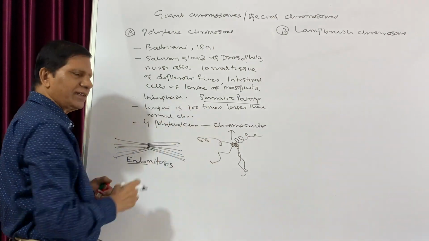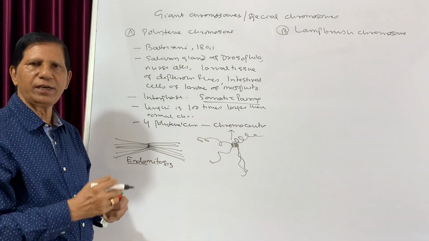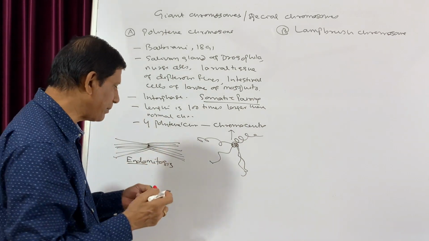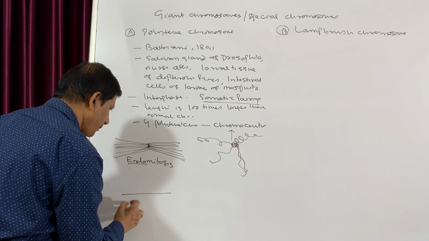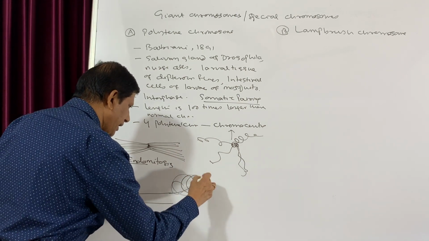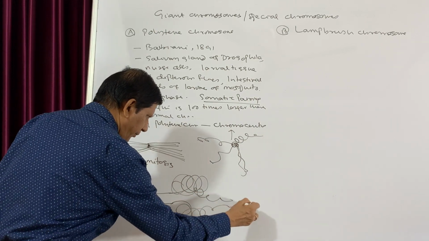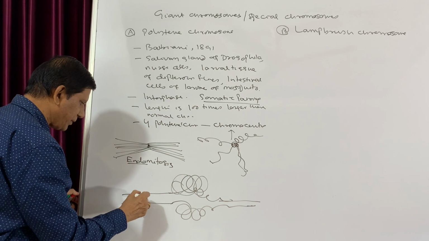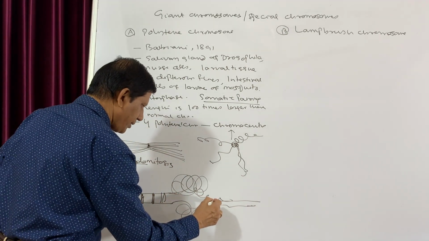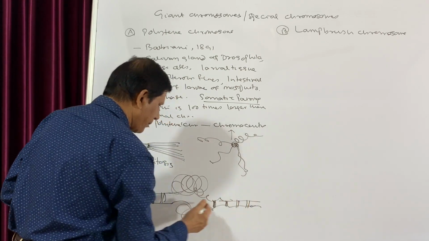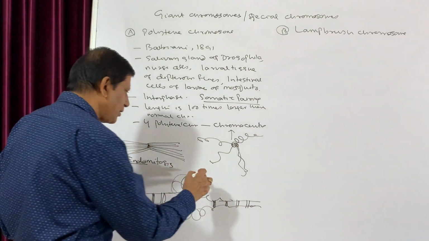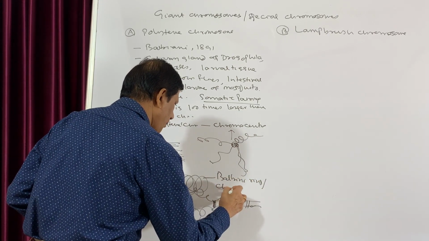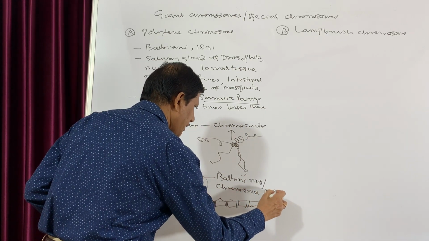And there is more length. It is because sometimes they are unfolded to give rise to unfolded structures which are known as chromosome puffs or Balbiani rings. Suppose this is one chromosome, and at certain places it is unfolded like this. That means there are certain dark bands. At these places the DNA is more folded, but at certain places there is unfolding, and according to the name of Balbiani, this is known as the Balbiani ring, or also as chromosome puffs.